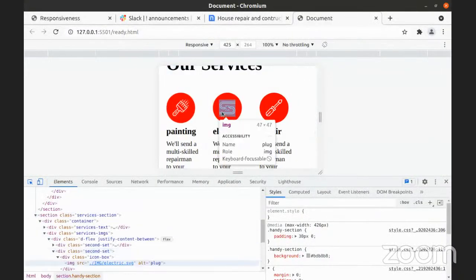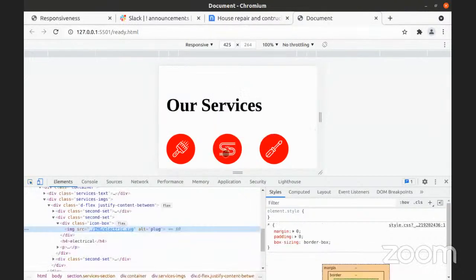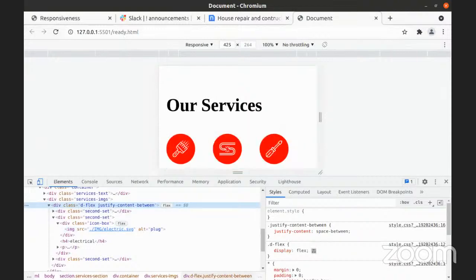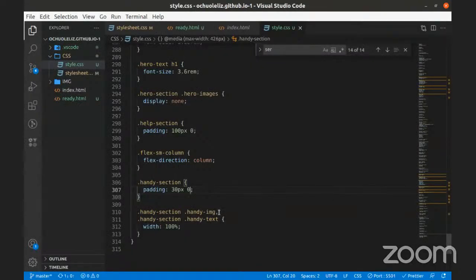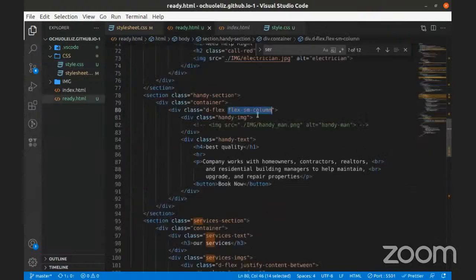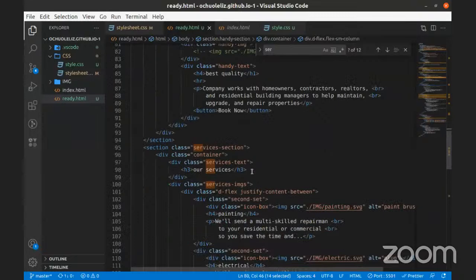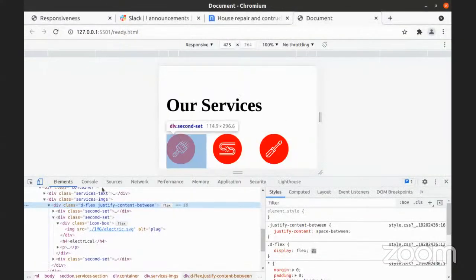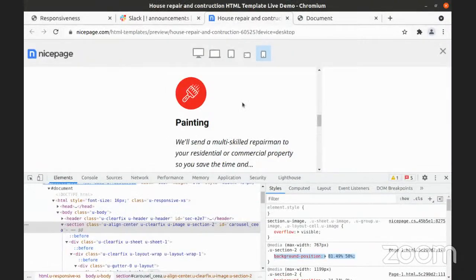All right. So here now, we have one per line. So this is deflex. So we need to do that. So come in here now. Remember I added this. This is just so that it shows on a phone screen size. Flex column is so that it shows on a tablet view. So here now, let me confirm. It's our services. So we have 3. And if we check this now, we have 1 per line.